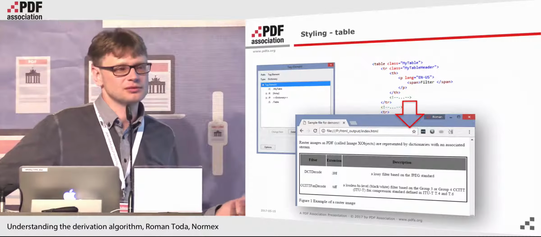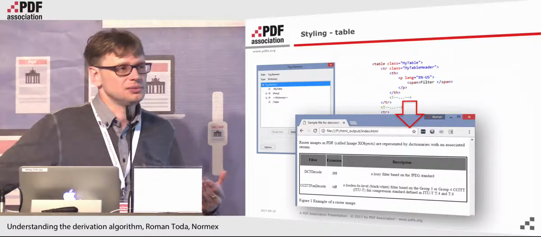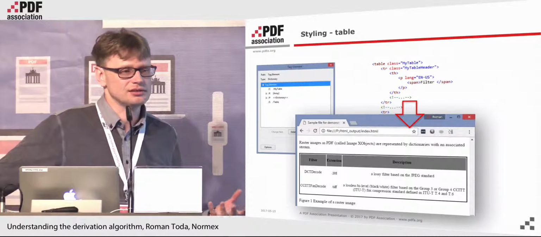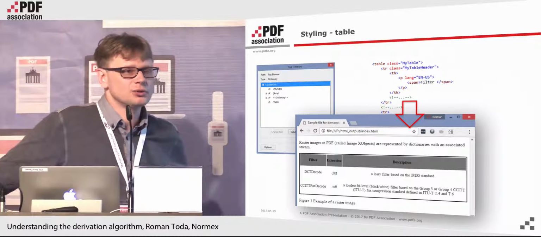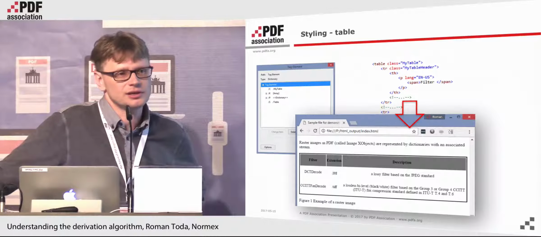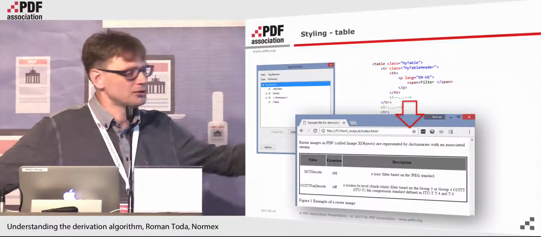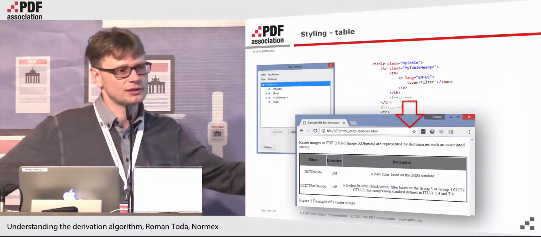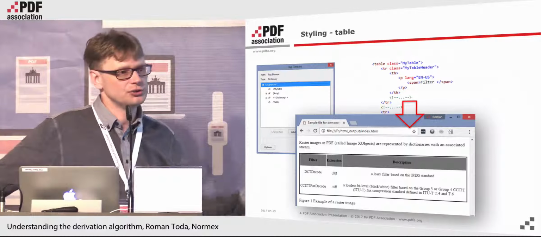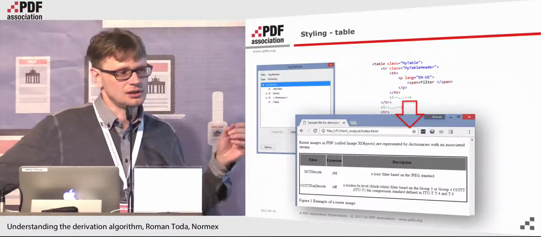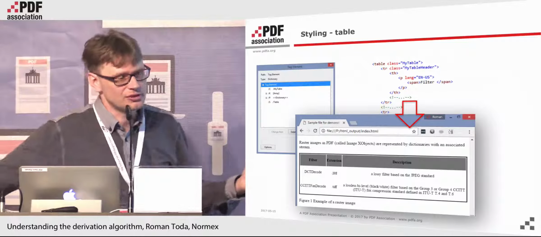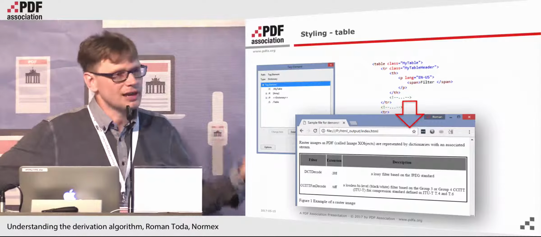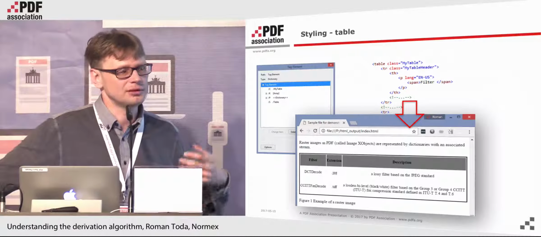Would HTML be still valid? Maybe there are other formats out there that we don't know yet. We believe that if you have information about the structure in a PDF, then the derivation into anything could be possible. Maybe not that easy, maybe not that straightforward, but definitely you need that information about structure, about tags, about things like what the table is, what data are behind the table, and so on and so on.